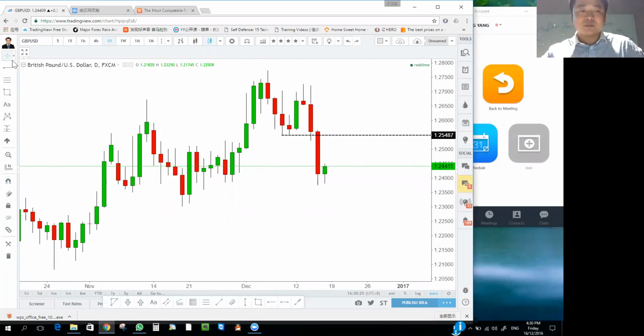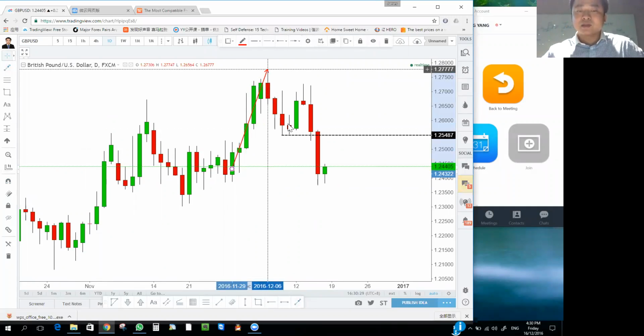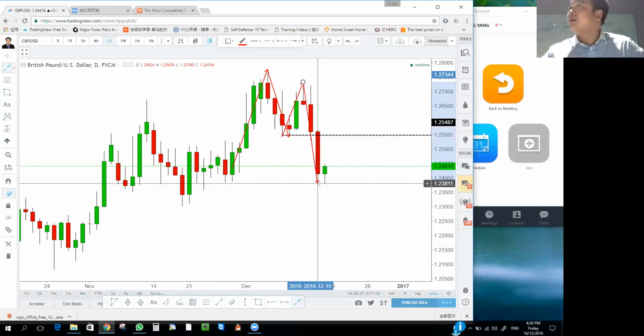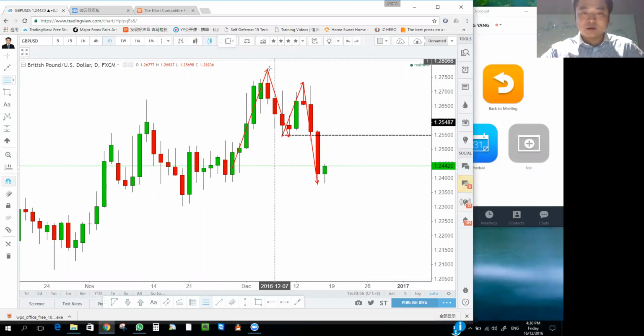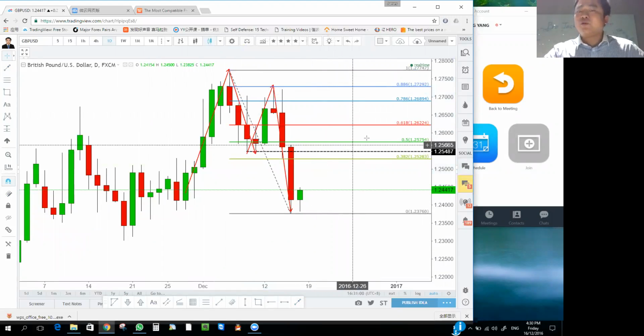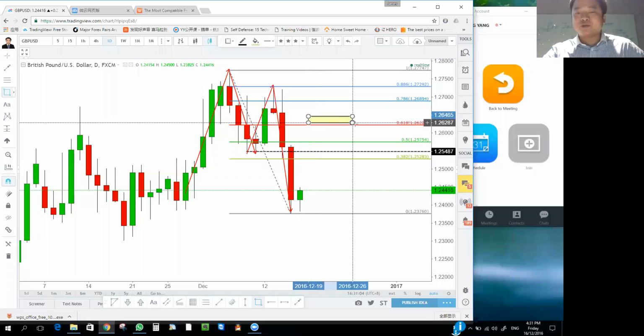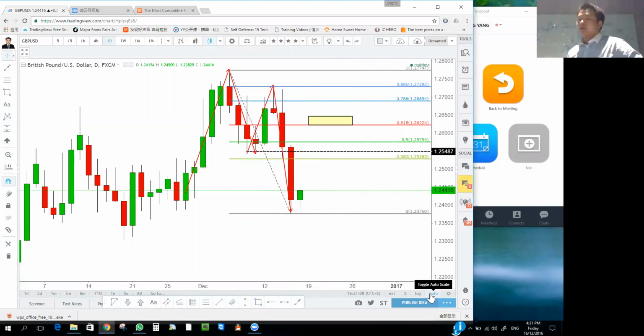Why is there a double top? Because we see the price goes up, comes down, goes up again, and then breaks. So this is a double top, and for the double top, the strategy we want to trade is the 2618. What is 2618? When you see a double top, you measure the Fibonacci retracement from here to the low. So this tells you if you want to short the sterling, wait for it to come back to 1.2622. That will be the ideal place for you to short. It's very near the neckline, a little higher than the neckline, so you have a better price to short.